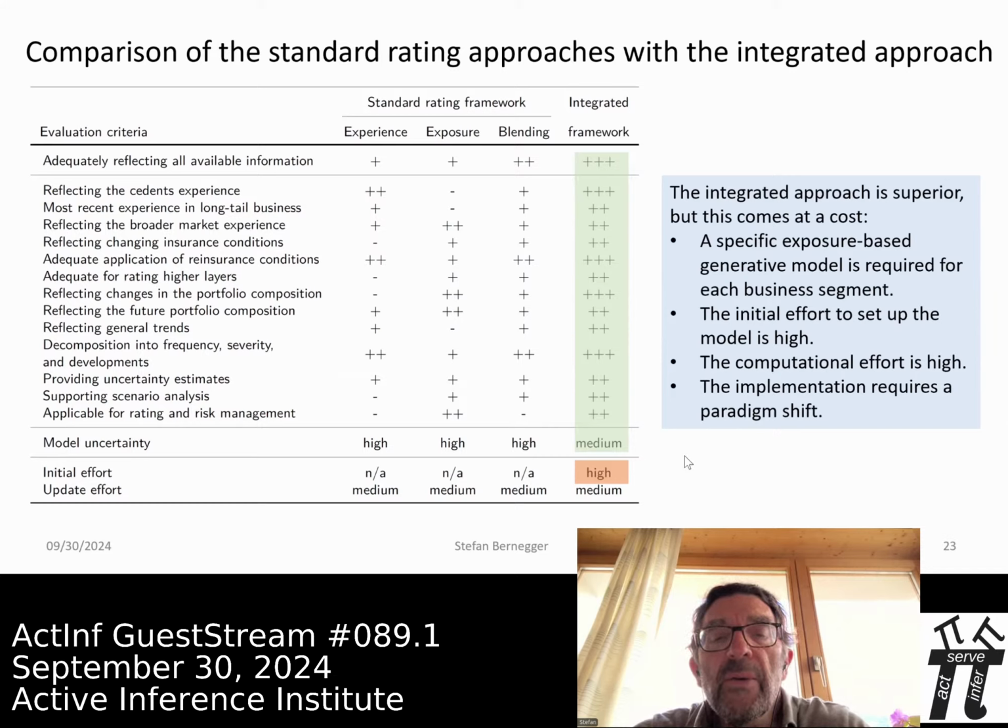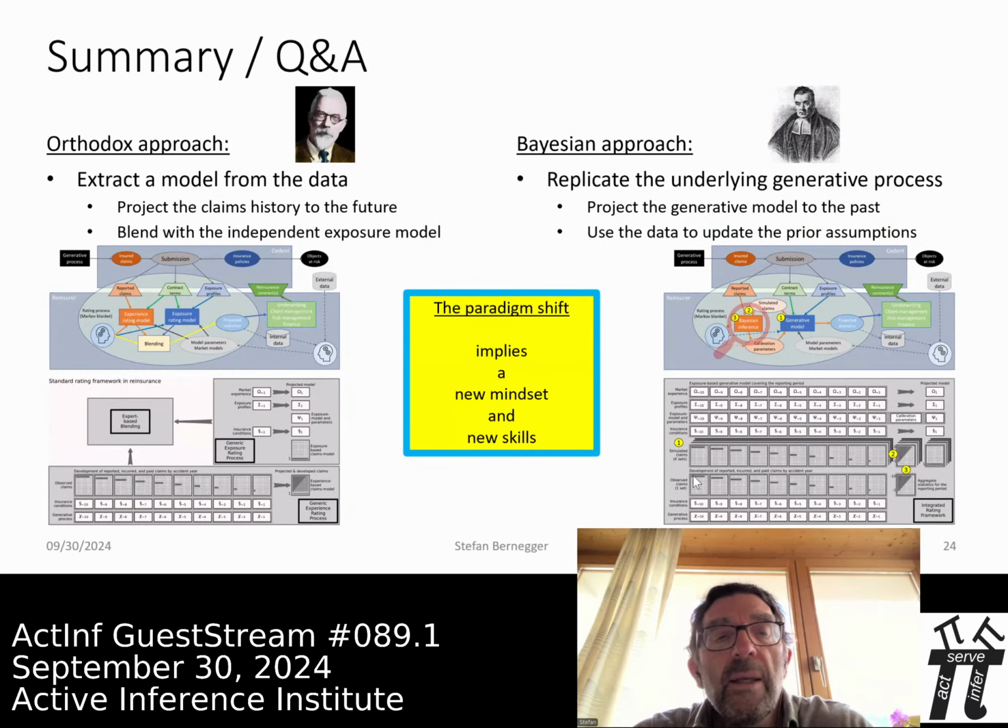But of course, it's not for free. The price you have to pay is the computational effort, and also the effort to set up the whole system, because you need to be able to run it to the past. Of course, this effort is much higher, but you have the benefit that maybe you can substantially reduce the uncertainty and the bias in your estimates. So this was the motivation which we addressed at the beginning. Okay, here's just the summary.